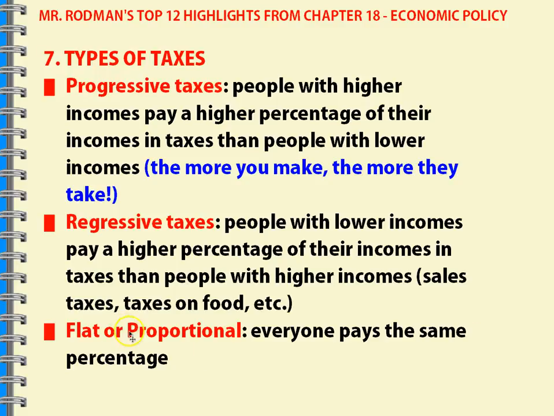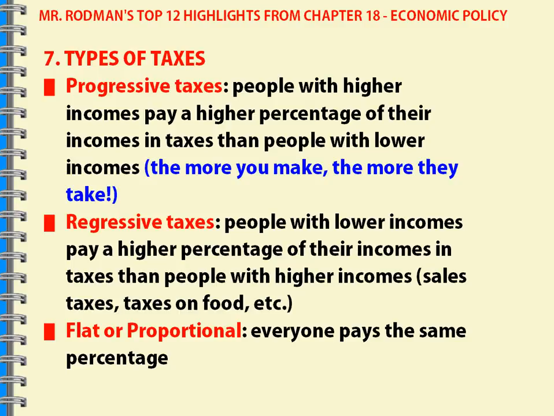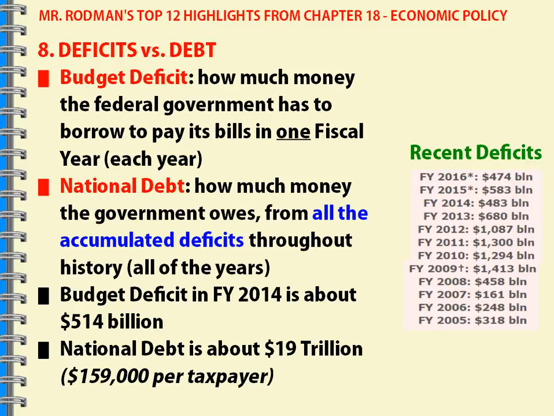There's also the flat or proportional tax. Herman Cain, back in the 2012 presidential election, he was a candidate for the Republican Party, and he came up with the 999 plan, basically a flat tax. Everybody pay 9% across the board, no matter what income tax bracket that you're in. That didn't go anywhere, neither did Herman Cain, but the idea there is it is a good example of the flat tax, which is always an option.